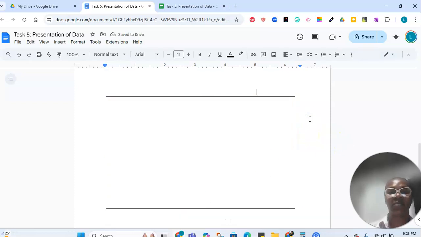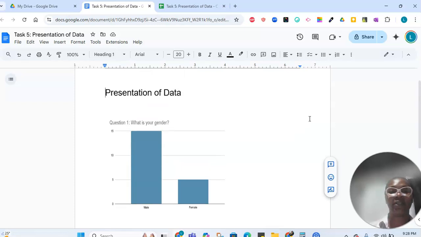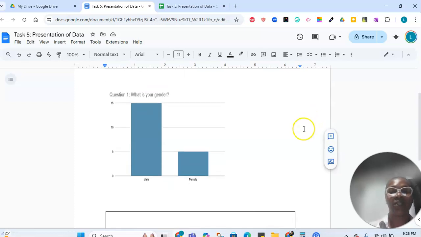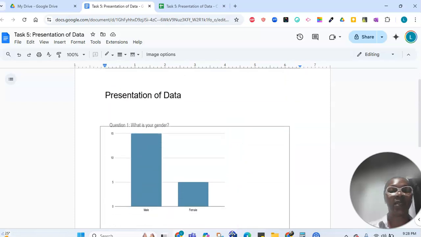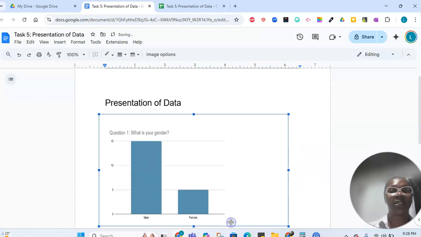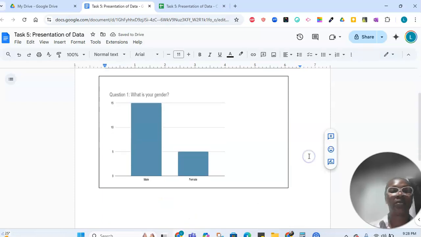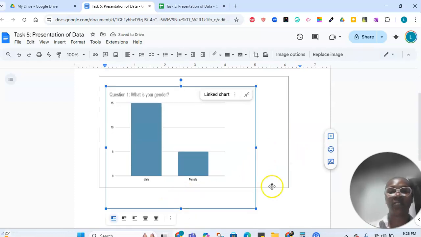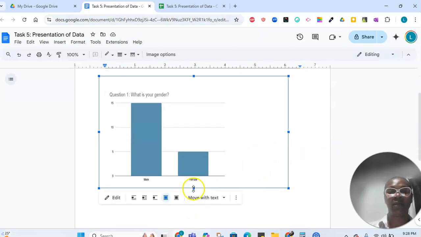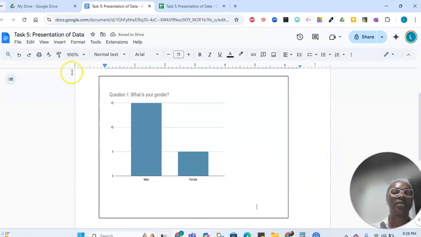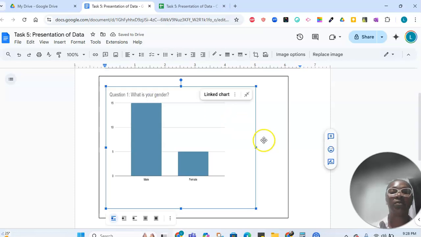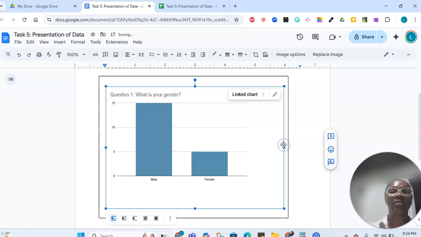All right, I'm not seeing my chart. Let me look for it. There it is. All right, so I'll just move this because I want it to be around my chart. There you go. So there it is. I'm going to extend my box here, my border, because I want to put something else in there. I want to put a text box in there. I've just scrunched up a little bit, so stretch that out.